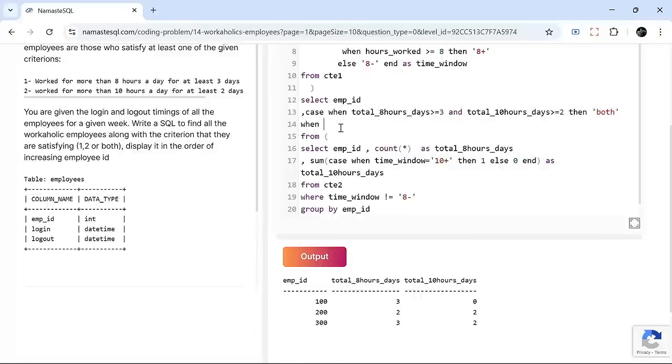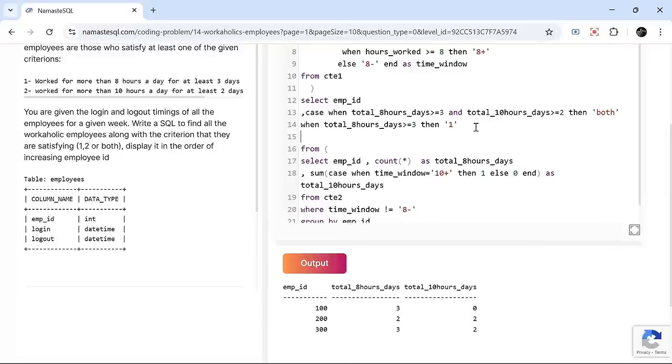So I will say when total 8 hours days is greater than or equal to 3, then it will be 1. Now I have to give this 1 in single quotes, remember, because this is a varchar column, since both is a varchar string. So you cannot mix one varchar and one integer in case when. The output of each when should be a string, so I have to give it in single quotes.